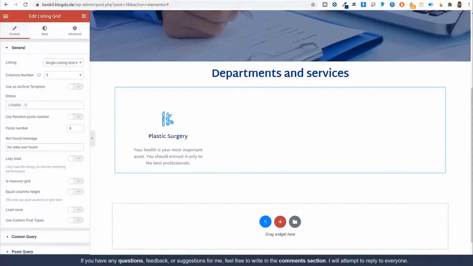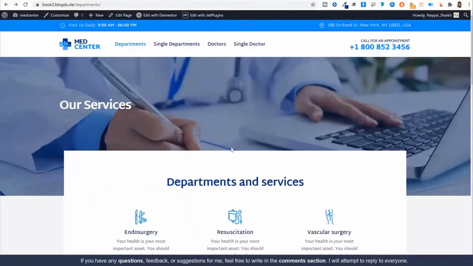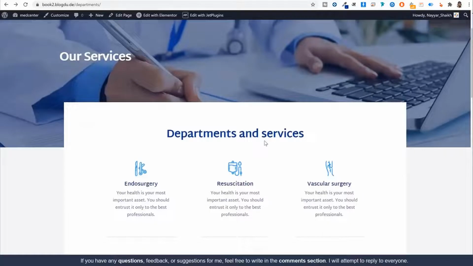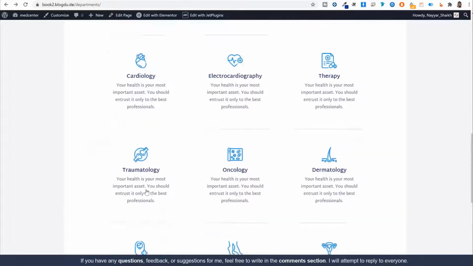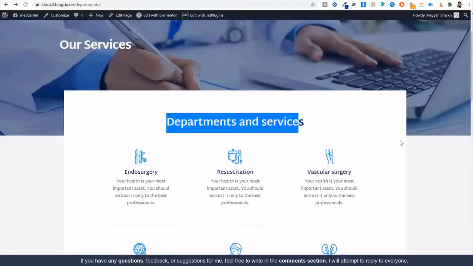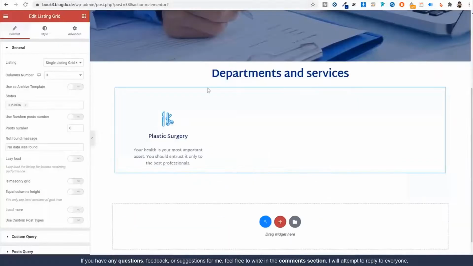Just make sure to do one thing. We need to have this style. So we need to bring this thing at top. Also we need to add some spacing at top, at bottom, and we need to change the background color to white so that we can have a style like this. So let me show you how that is done.